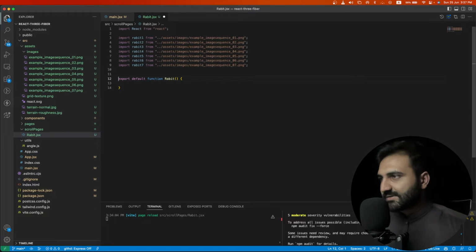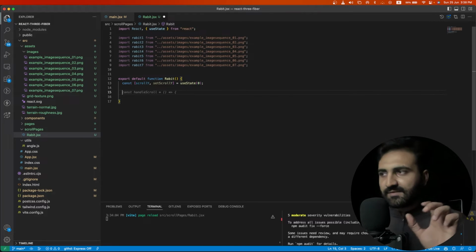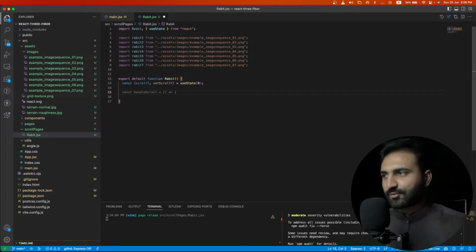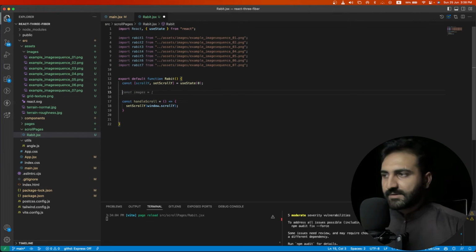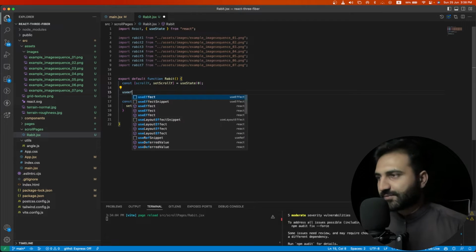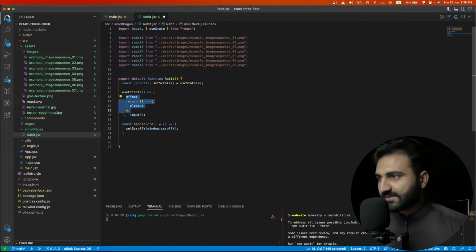Now let's create a state here, a state named scrollY, and you can import useState from React. Okay, this is the variable scrollY where we will set our scroll. Now quickly create a handleScroll function where we are just setting our state. This handleScroll is good in this form, but it's better to create a useEffect. Okay, now we have created useEffect, and we will put all of this logic into this useEffect so that we can handle the rendering of components in a better way.